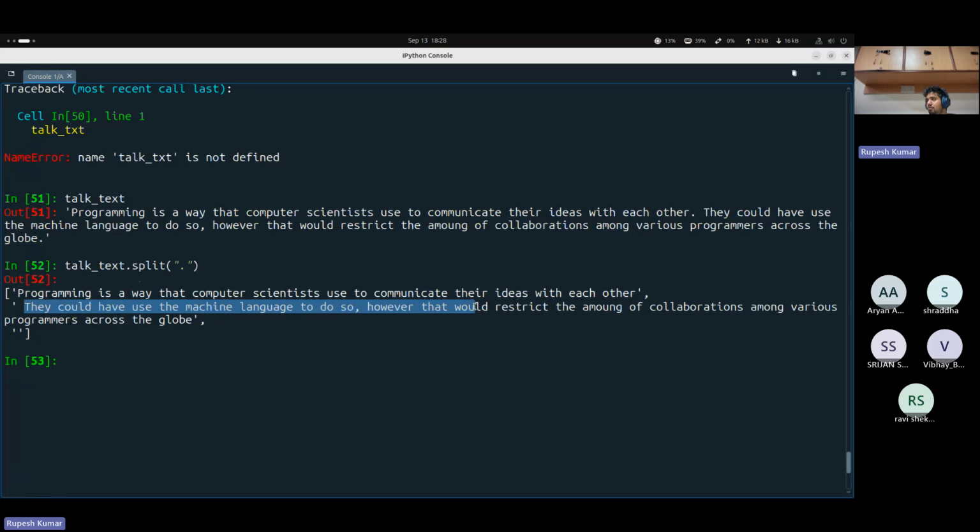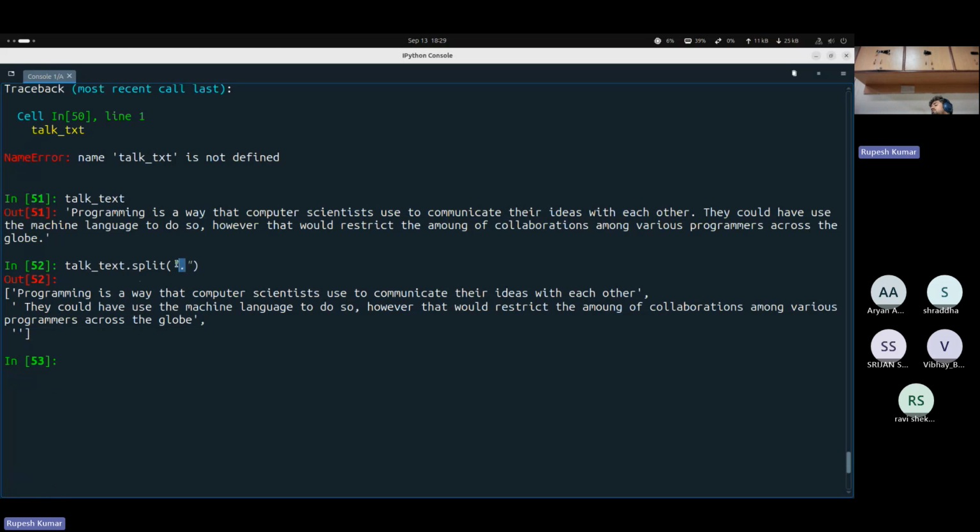However, that would restrict the amount of collaborations among various programmers across the globe. Fine. So what does this split function do? It essentially finds the given character in the given string, removes that character, and converts the remaining part of the string into a list of elements separated by that character.